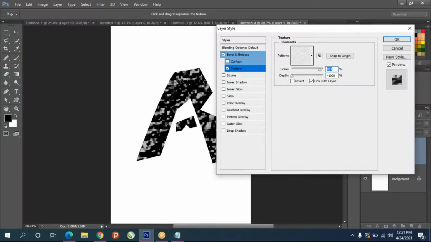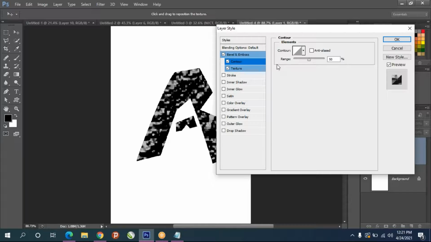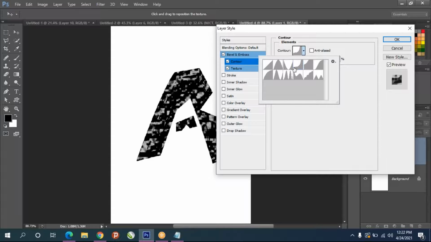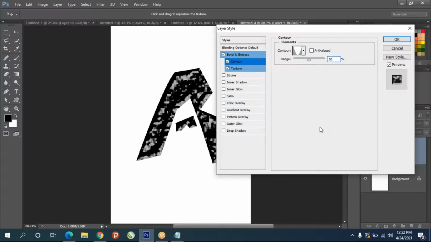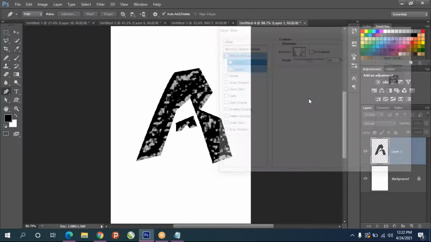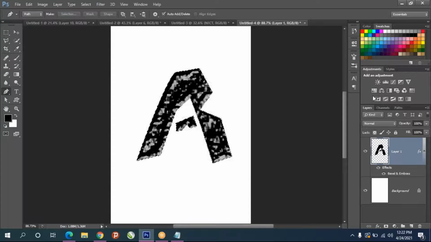So example, I want to give like water, so enable contour also, apply some different types of contour. Yeah. Now we go to this, select this again, give watercolor. This one. I think this is good.